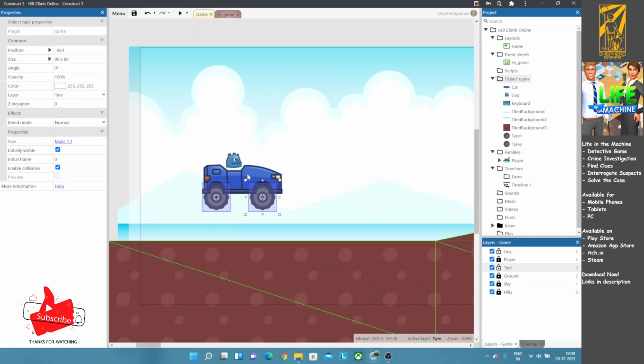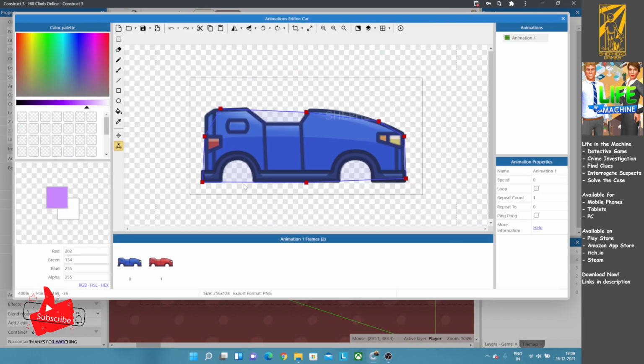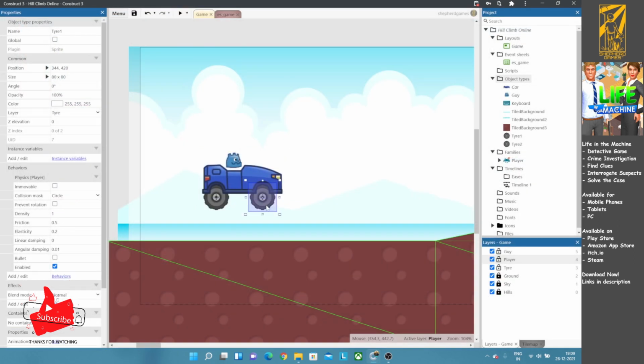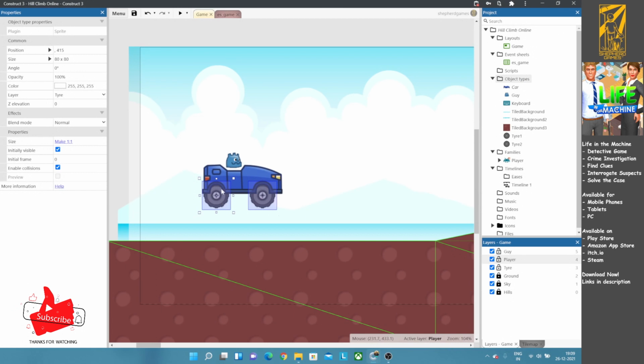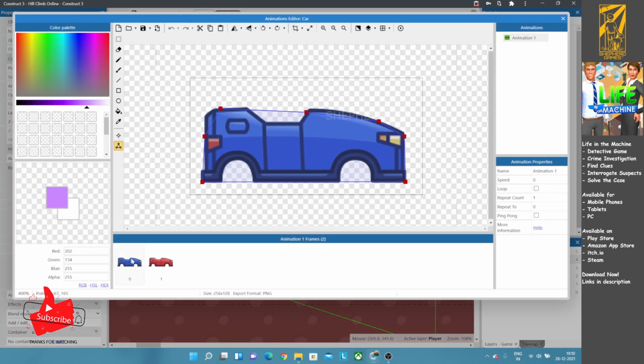Not good. Why is it leaning forward? One second.